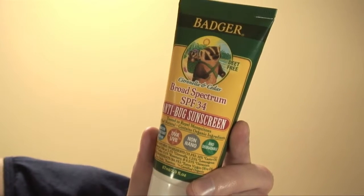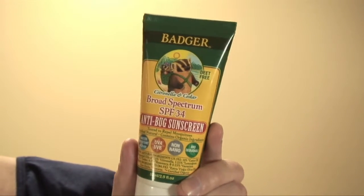As a sunscreen, this works by having a mineral barrier to protect your skin from the sun. It's the zinc oxide that literally rests on top of your skin. It gives you broad spectrum protection — UVA and UVB, UVC, although that doesn't reach the Earth's surface — and there are absolutely no chemicals that are going to sink into your skin.